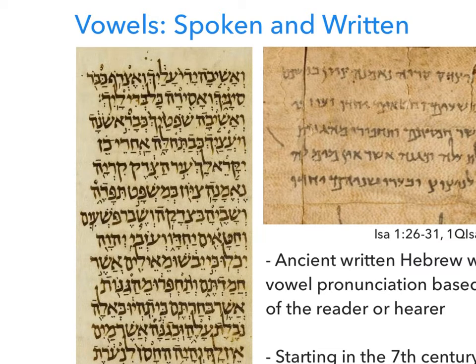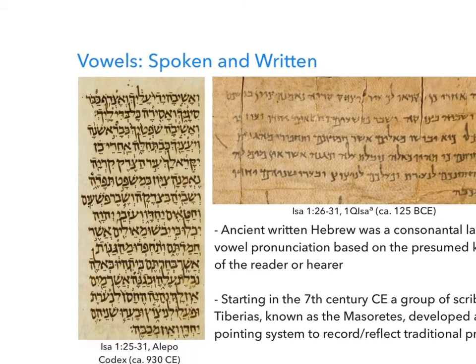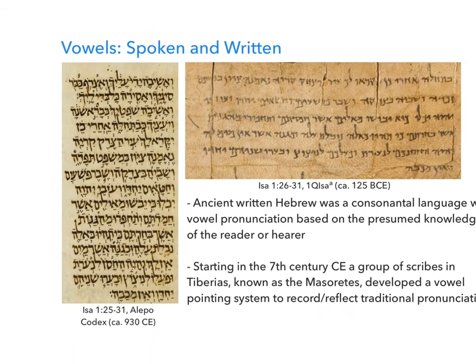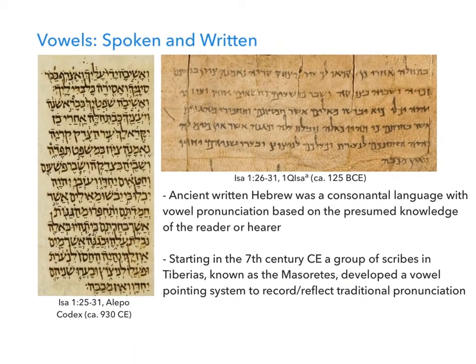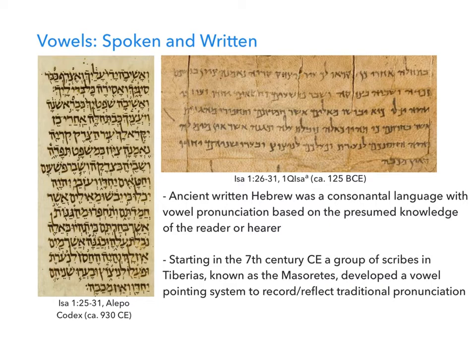Most of those are vowels that aid in pronunciation. So when did those come into existence? Well, there's a quick story that we can give behind that, which we touched on last day, and it has to do with this group of scribes that we call the Masoretes. And the Masoretes are behind the Masoretic tradition of text.